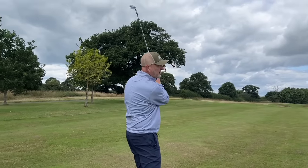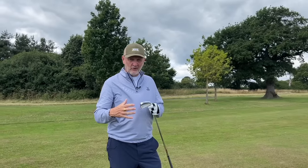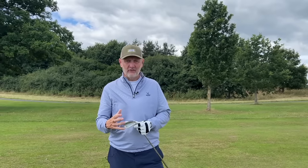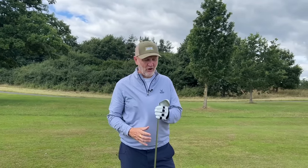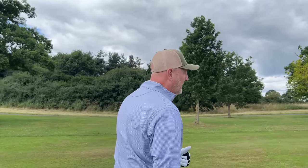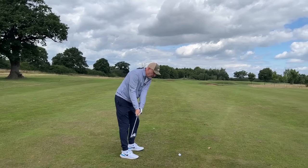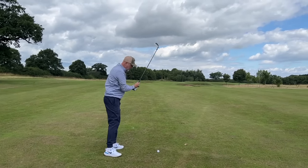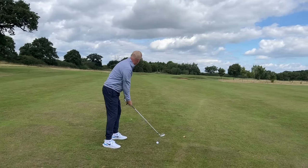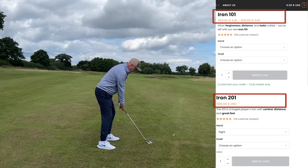I really want to talk about the cost of these things. The easiest way to do this review would have been to have the whole thing driven by just how low these are priced, but I think that would be a disservice — however you can't ignore the fact that these are breaking the mold. This direct-to-consumer model that is becoming really prevalent right now is making real big statements at the price point, so take a look at how much both of these sets are retailing at.